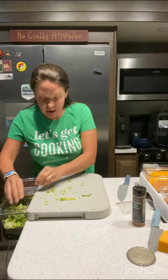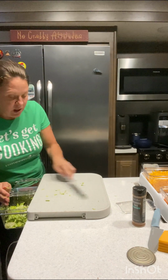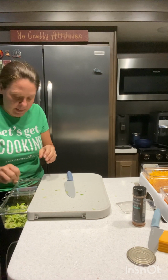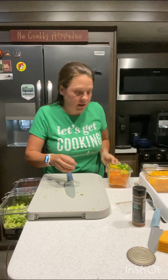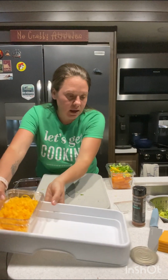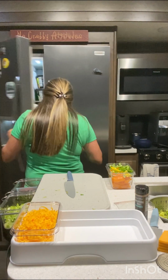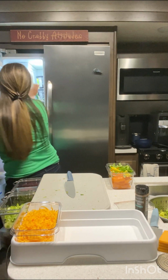All done. Now I want to show you what this is going to look like. So I am going to move the bell peppers out of the way, because we are not going to be using these. I'm just going to store these in the fridge. But then we usually cook out, or we eat outside a lot. So I'm going to put the inserts in here, and here are our inserts.